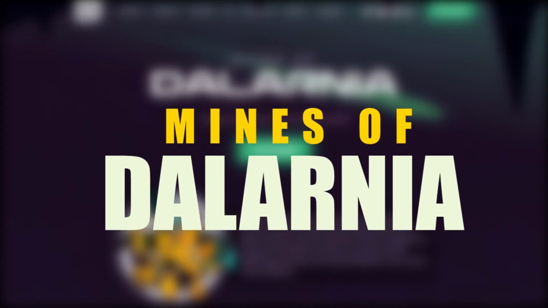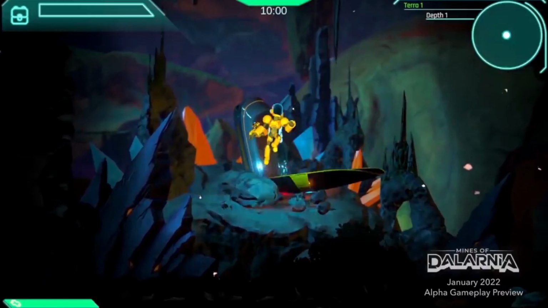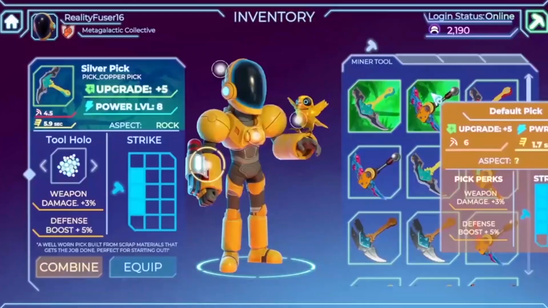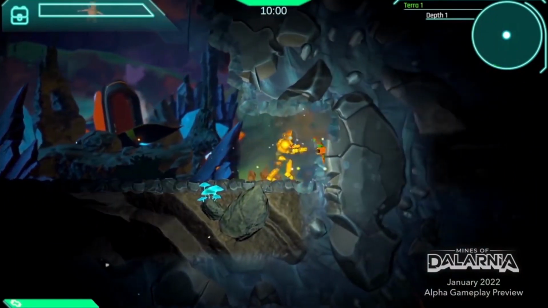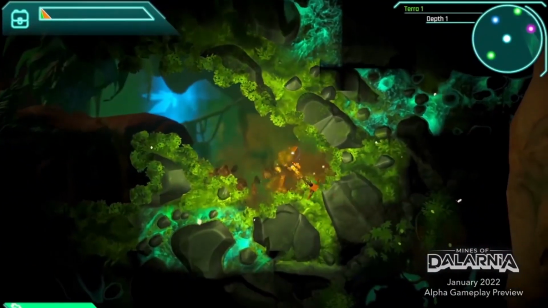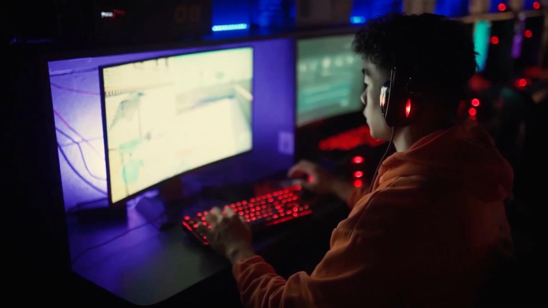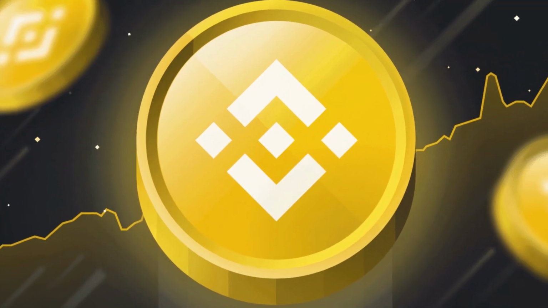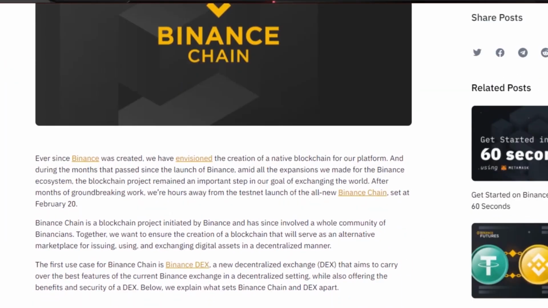The first game on the list we have is Mines of Delania. According to their website, Mines of Delania is an action-adventure game. Players mine and combine various in-game items, improving their skills and gear to unlock the MOD universe's secrets while fighting enemies and searching for rare relics and artifacts. Mines of Delania is an exciting play-to-earn game created on the Binance Chain platform. It is the 23rd project of the Binance Launch Pool project.